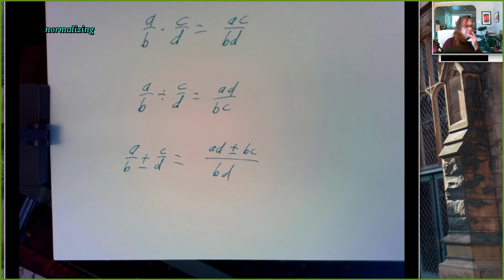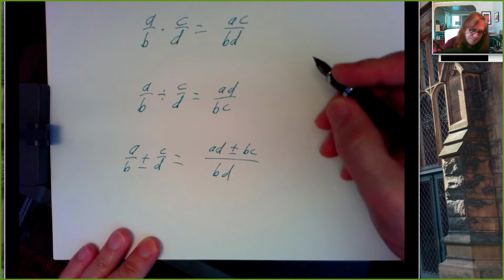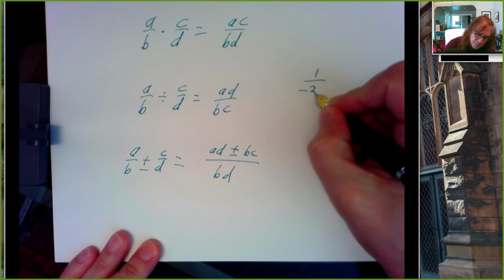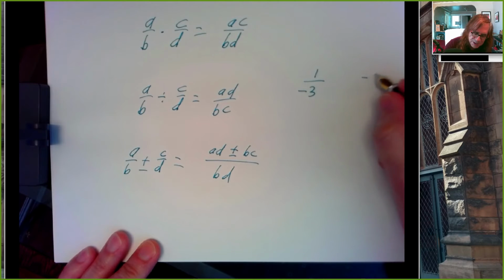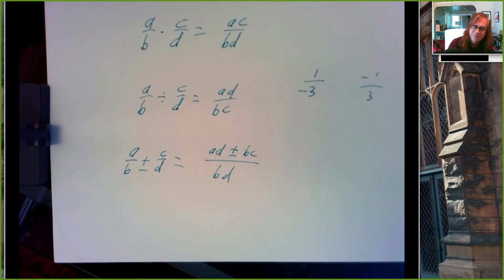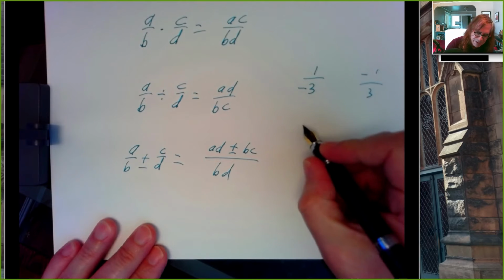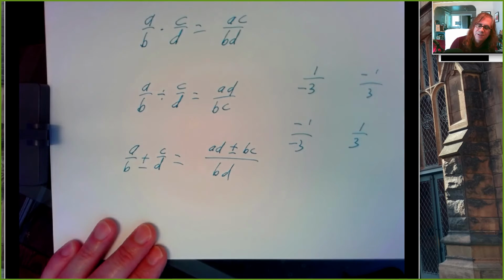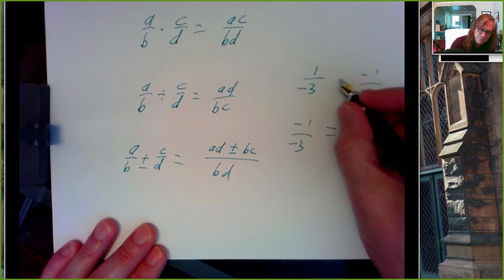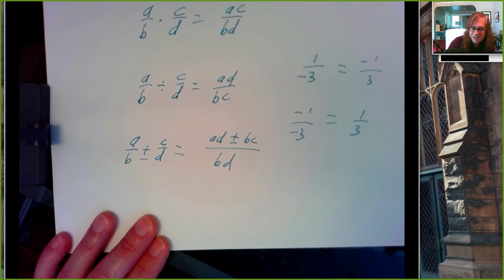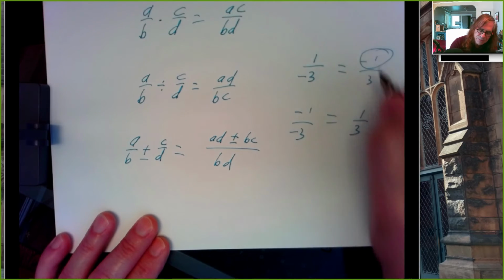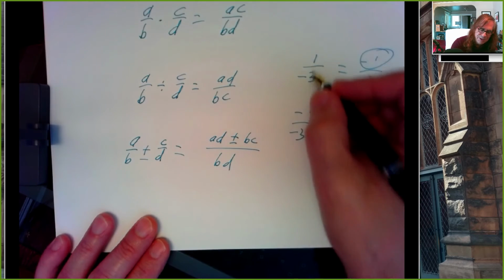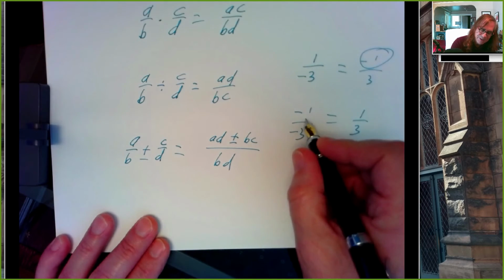All right, normalizing your fractions. Again, I suggest if you have something like this, change it to make the numerator negative. If you have something like this, change it to make both the numerator and denominator positive, right? Because these are equal. But now I can tell if I have a negative number by just looking at the numerator. Whereas here, it doesn't tell me that it's negative, and here, it doesn't tell me that it's positive.